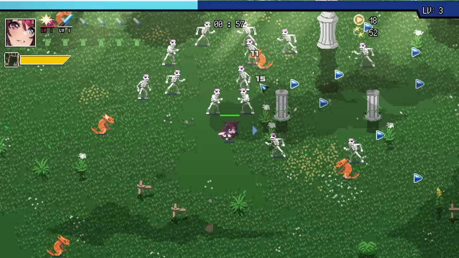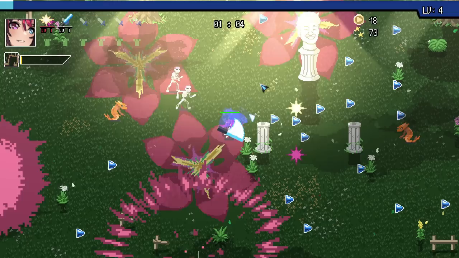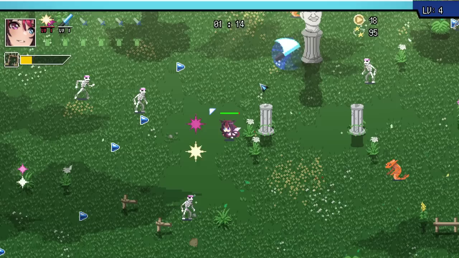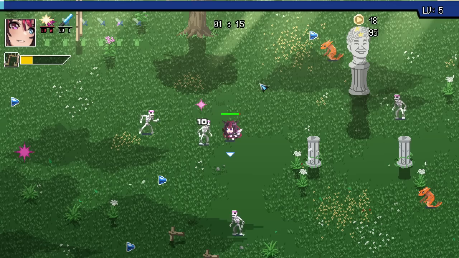Okay, let's do the ulti. Oh my god. That is amazing. Hope. Let's go for the pickup range. There we go. Wait, this just keeps going for so long. Okay. So I checked the game out on Reddit just to get a bit of a better idea. Ooh. Wait, wait, wait. When landing a critical hit on a target, there's a 10% chance to heal 1 HP. What? This character has so many abilities and such a good synergy.